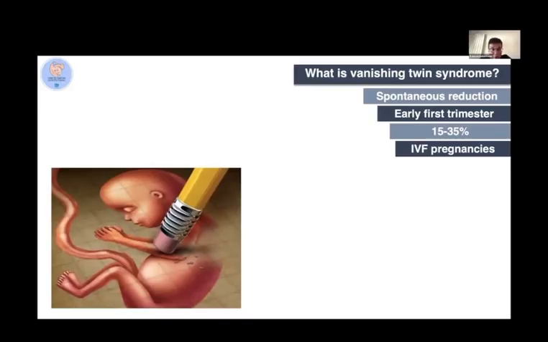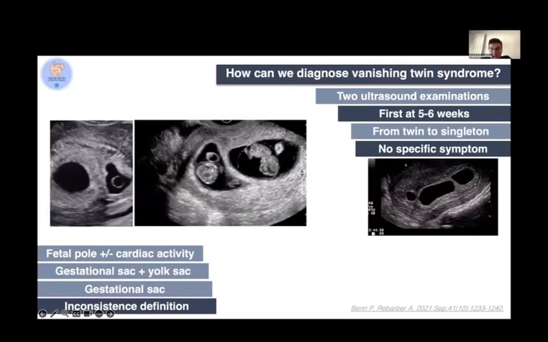I would say that most of the studies were conducted in IVF pregnancy because the prevalence of this condition is strictly dependent upon the gestational age at which we scan people. We know that in pregnancy from IVF, we scan these women in early gestation compared to spontaneously conceived pregnancy. It is also related to the population analyzed. There is a higher risk of this condition in specific populations, and I will go through that in a few minutes. So how can we diagnose?